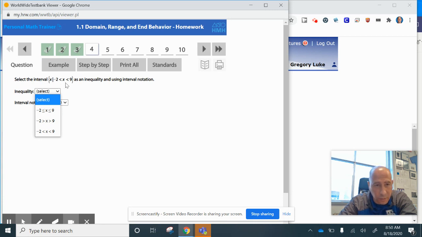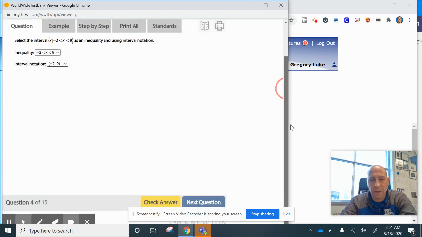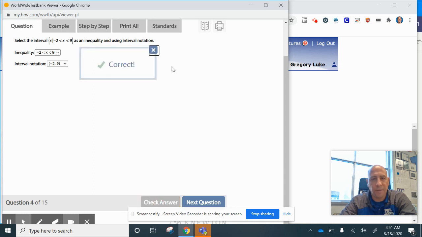So look for the identical. So -2. All right, they're the same. That is correct. All right, interval notation. Okay, now no line needs parentheses, no line needs parentheses. So there should be parentheses, -2, comma 9. Okay, that's how simple that is. No line needs parentheses, and it's between. Okay, so then let's check answer. That is correct.